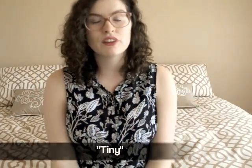The final category of sizes I'm going to talk about is the tiny category. YoSDs and tinies are often lumped together, but I think to avoid confusion, you can treat them separately because they kind of handle differently. Tinies are usually anywhere from 1/8 to 1/12 scale, but they maintain that sort of pudgy, childlike proportions. They usually actually look like tiny little fairies or toddlers, or even young children. Tinies are also usually heavily stylized because at that tiny size, jointing tends to become a little more difficult and has to be scaled down a little bit to make it handle well, but at the same time look good.